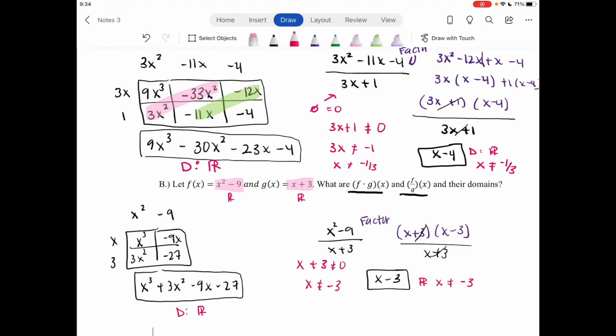Here are all of the solutions. Remember, when it comes to dividing, with this x squared minus 9, we could factor it. It is the difference of squares. By factoring, we can cancel out x plus 3, which gives us a final answer of x minus 3. But also, since it was a fraction, we do need to set this denominator equal to 0 to find out the restrictions of the domain, which is x cannot equal negative 3.